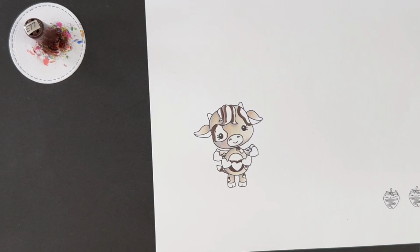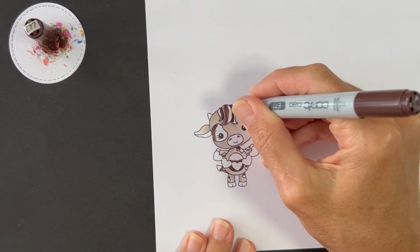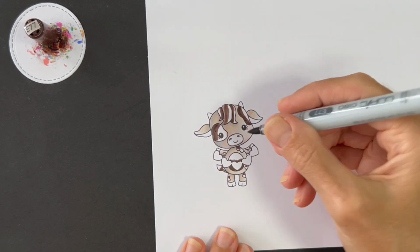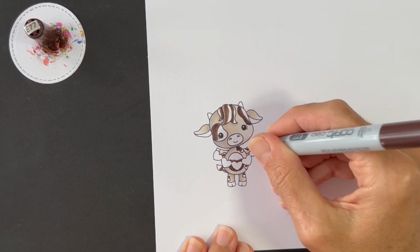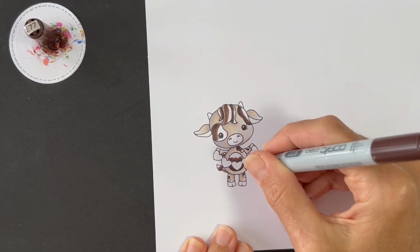And we'll come in with our next color, the E77, to blend that out, and then bring in our final lightest color that we started with, which is our E74, to blend that fully out into our white cardstock.